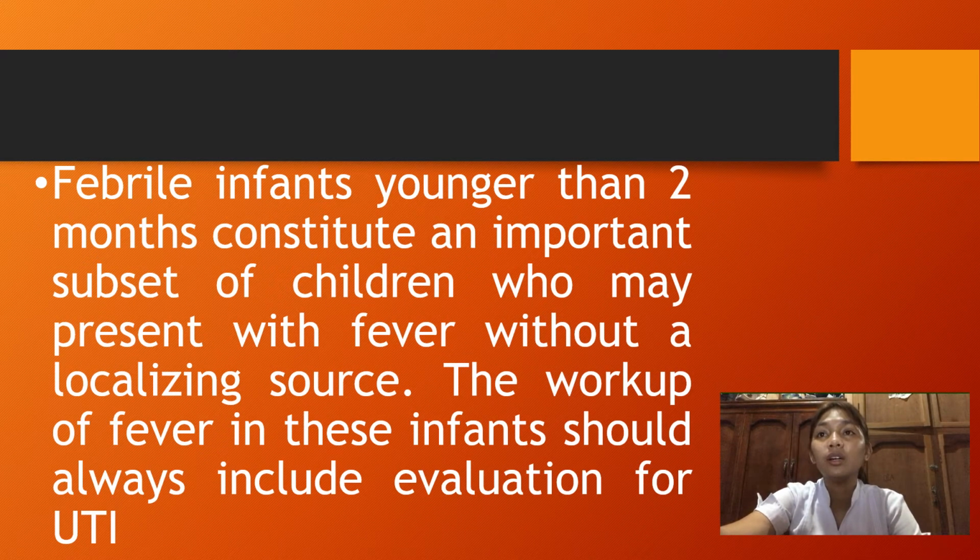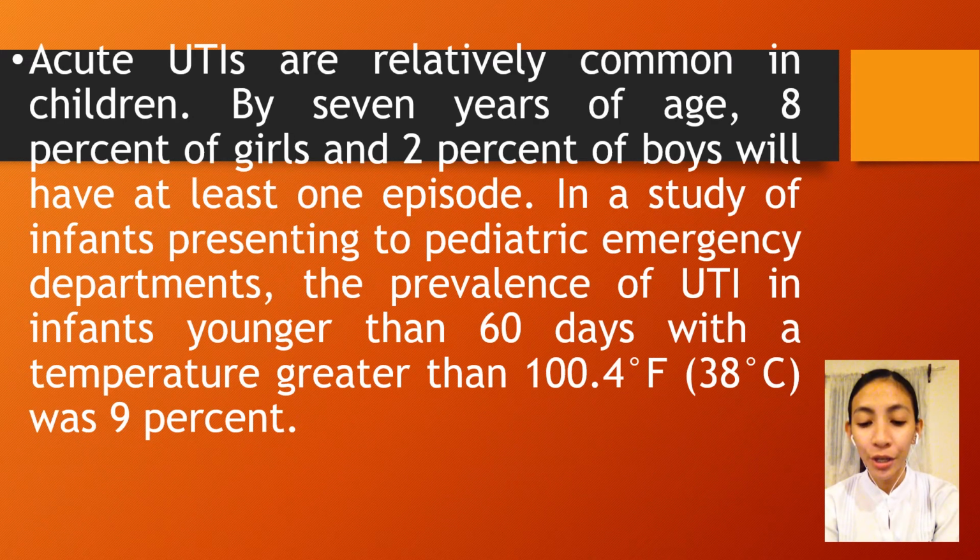Febrile infants younger than 2 months constitute an important subset of children who may present with fever without a localizing source. The workup of fever in these infants should always include evaluation for UTI. Acute UTIs are relatively common in children. Out of 10% by 7 years of age, 8% of them are girls and 2% of them are boys who will have at least one episode.